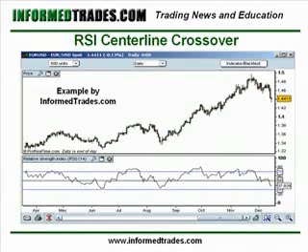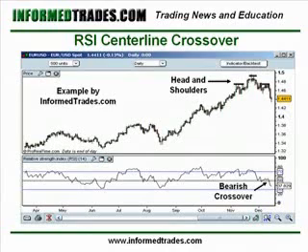And so here's an example of how you could use that, and how it would have actually worked very well recently trading the euro dollar. You can see there's a head and shoulders pattern there that we learned about in one of our previous lessons, and then you can see the RSI makes a bearish crossover, confirming, so to speak, that the break below the neckline of the head and shoulders pattern is legitimate, and in that case you would have caught a nice big candle down, and might catch a few more in the days that come as a result of that confirmation. Okay.